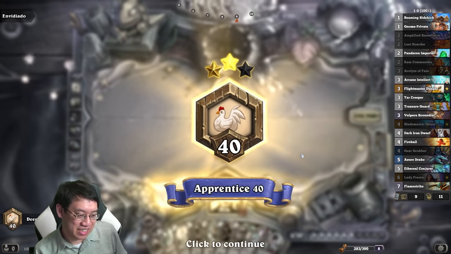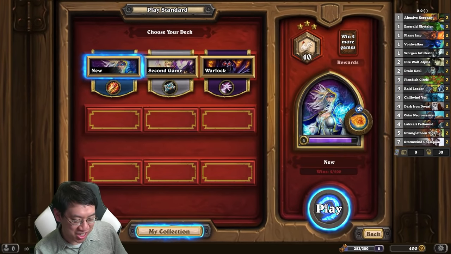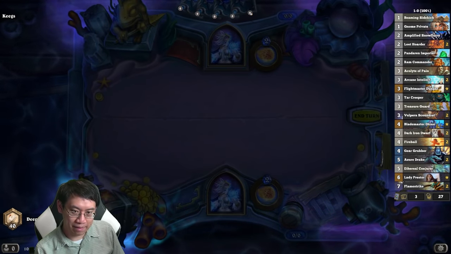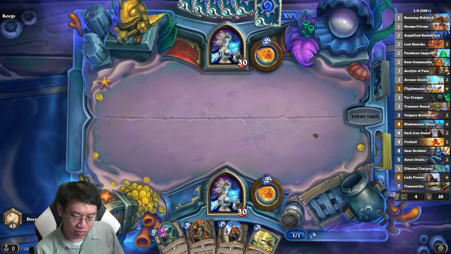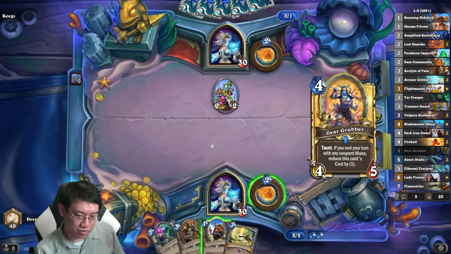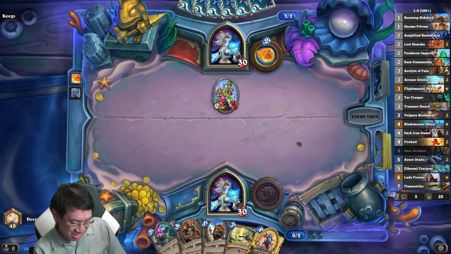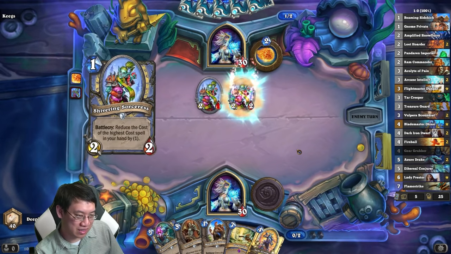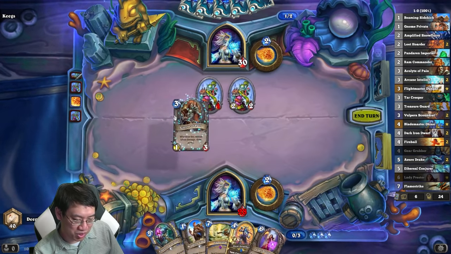Ooh, unlocked Warlock. Alright. One more game for the huge rewards. I actually had to choose between hero powering or getting gear grubber down. Hero powering was still better. Me tusk won't stop shattering. Oh, got our Prester.